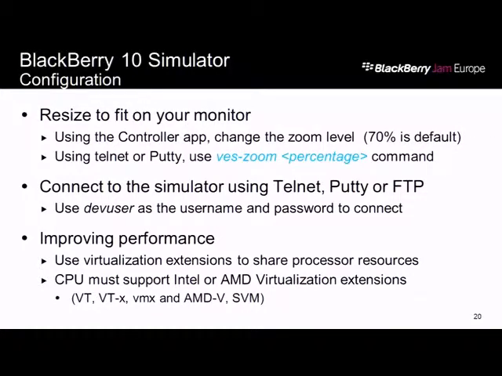And then lastly, but not leaving that out, is improving performance. So within a VM, depending on your computer's hardware, performance is sometimes an issue because you're basically running an operating system within an operating system. So we always recommend to check to see if your hardware has virtual extensions, or if it's capable. And if it is, please enable them because you'll see a lot better performance. Most modern Intel and AMD processors have this, and it has to be set in your BIOS.